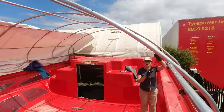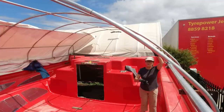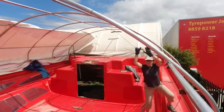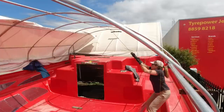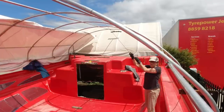The trick is don't untie the knot. Get on, try to pull on the rope. That's it. We'll get it about halfway along and then we'll tie it off. Hang on, let me tie off my bit and I'll help you.